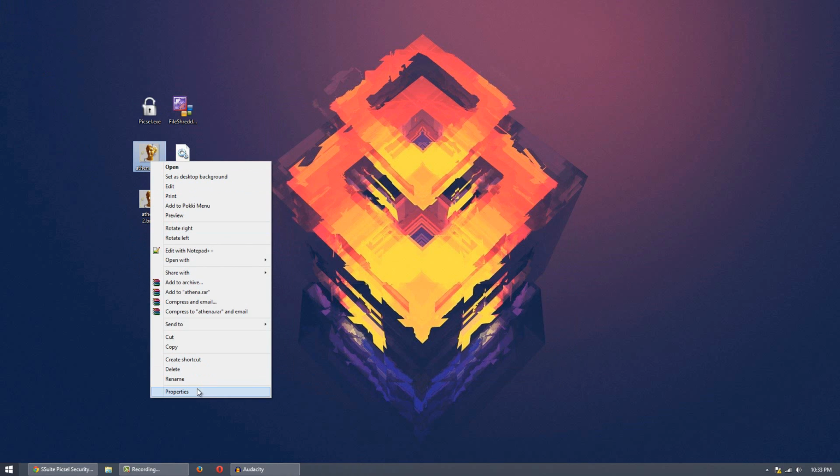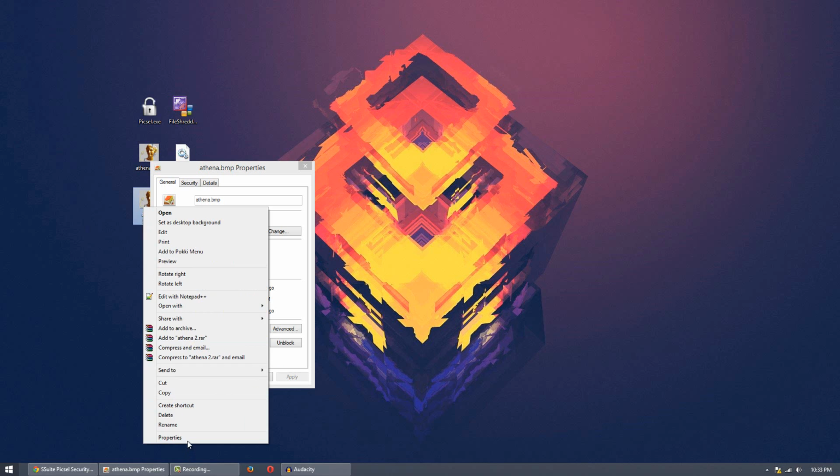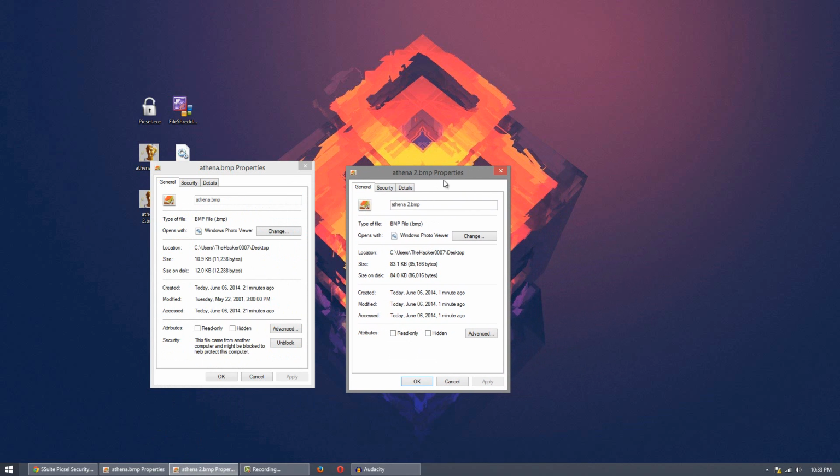If you look at the properties of both of them, you guys can tell that the one with the encrypted message is about 80 kilobytes, whereas the one that's not encrypted is only about 11. So that you guys can see the size. Now, mind you, is there a huge size difference? Not really. They're both still under 100 kilobytes, but there is a size difference.